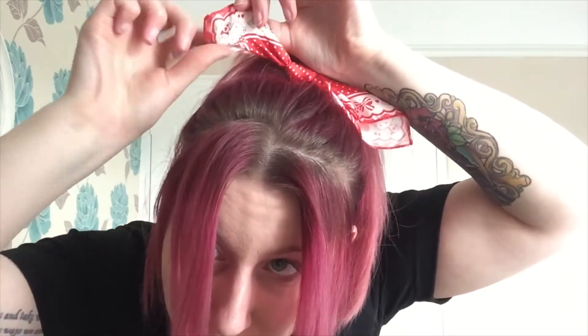The final thing I have to show you is actually in my hair right now — it is this Hello Kitty hairband. I really like this. I'm not usually someone who puts a lot of things in their hair, but recently I've really been getting into adding little accessories like this. Although it's small, I feel like it really does add a lot to an outfit and I'm really happy with it. The only problem is my hair is quite thick and I feel like this is not made for people with thick hair.